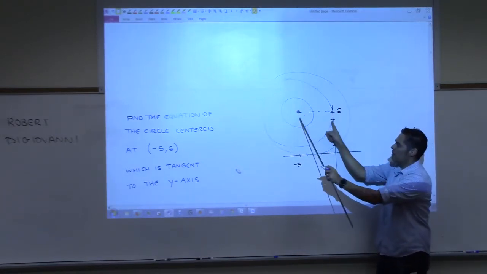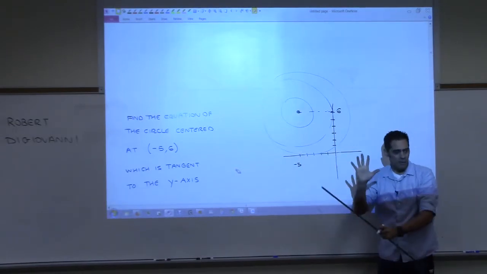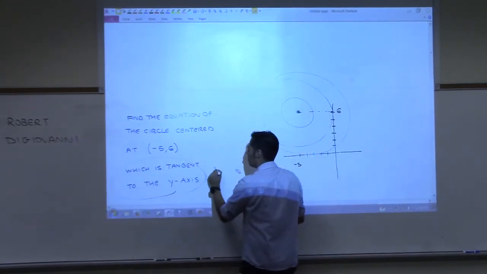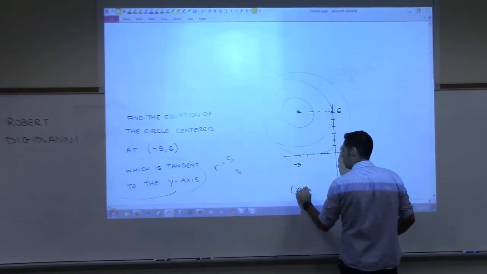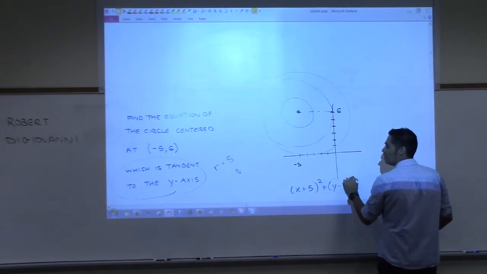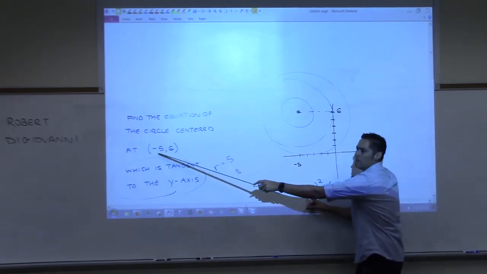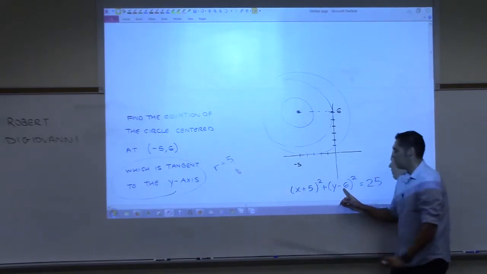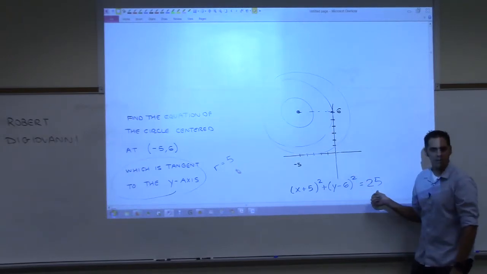And the distance from here to here is the magnitude of this, right? It's not negative 5, it's the magnitude, which would be 5 units. So my radius is 5. So that's what this means right here: r is equal to 5. That means the equation should be (x plus 5) squared plus (y minus 6) squared equals 25. So I'm plugging into the formula. Minus 5 would be minus negative 5, which is plus 5. And then plugging in positive 6, we get y minus 6, both of them squared. Don't forget the squares. And then equals the radius squared.